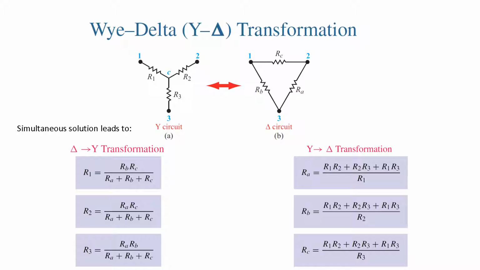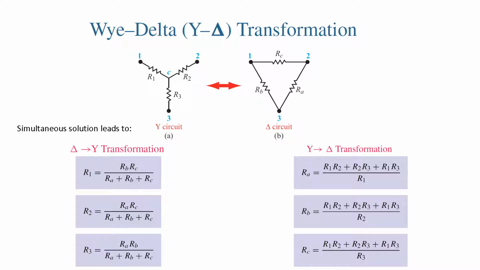So at R1, if we look down at the bottom, we're going to be able to solve what R1 is for that Y circuit. So that is going from the delta to the Y transformation, or the right picture to the left picture. And then on the bottom right-hand side, we're going to go from the Y circuit to the delta circuit, which is the left to the right picture. So I'm going to tell you almost always, at least for now, we're going to go from Y to delta. However, sometimes you're going to go from delta to Y because it will simplify things out a little bit.